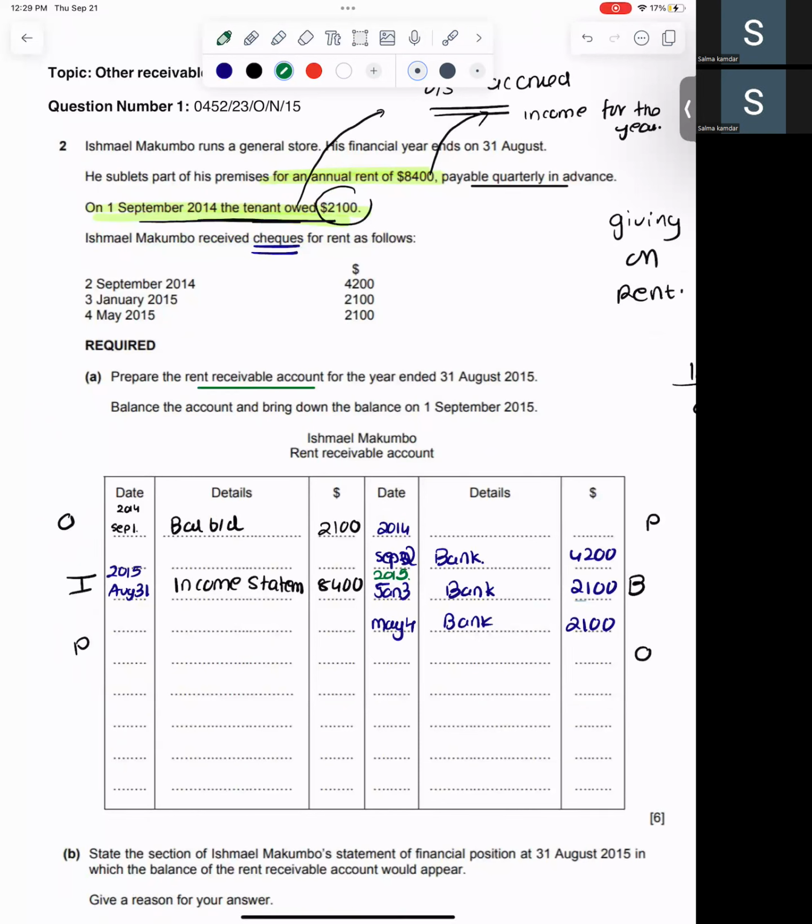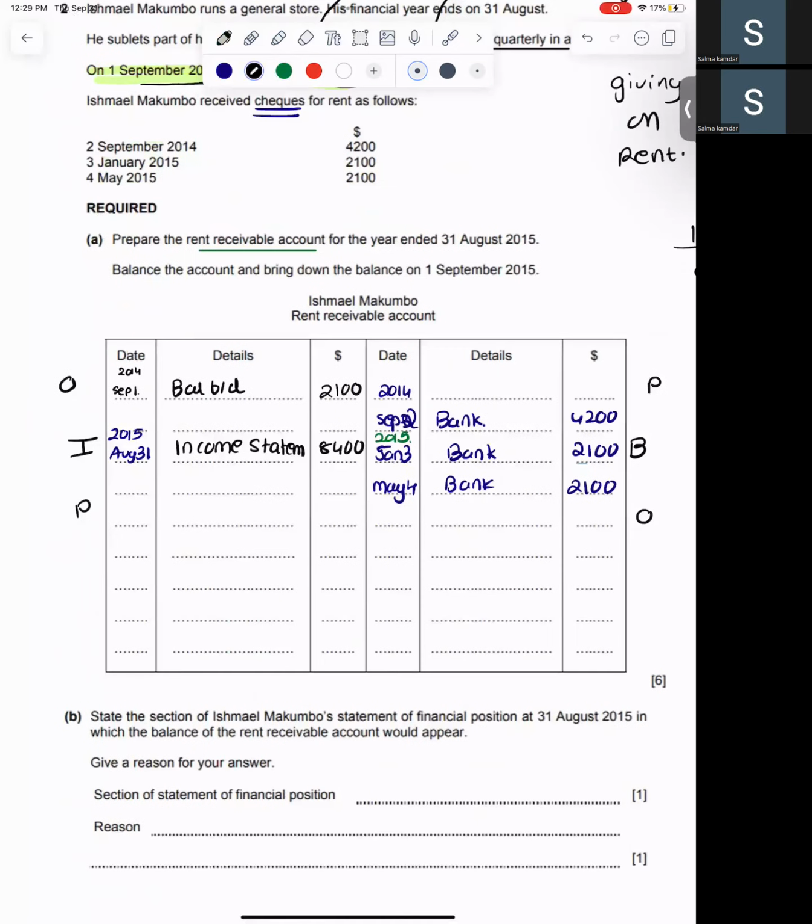So whatever information was there, I have already incorporated. Now I will close it. I don't know whether I have a balance closed down or not. So I will see which side is more. I see the debit side is more, and the total of debit is 10,500. I will write 10,500 on both the sides. From this 10,500, I will subtract the total of these three. Whatever I get will be my balance closed down on the last date.